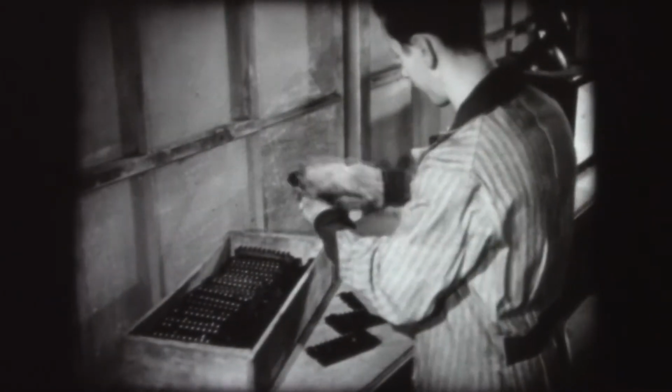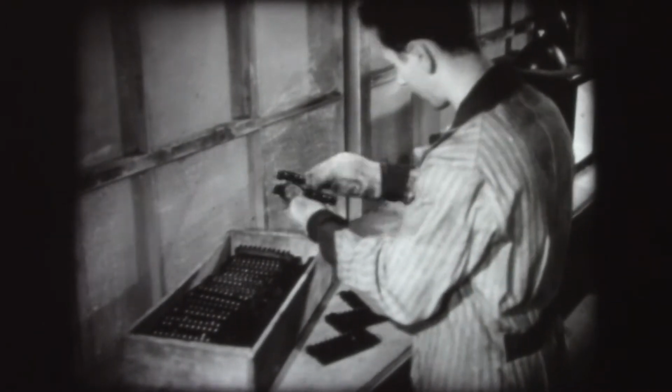Knockout pins eject the pieces from the mold. The flash is then removed and the pieces are packed.